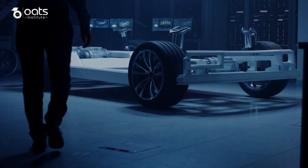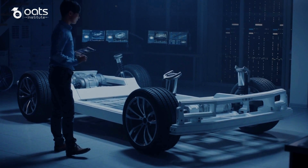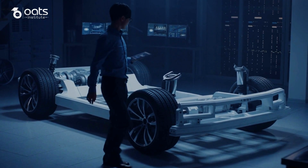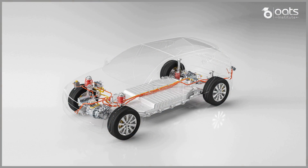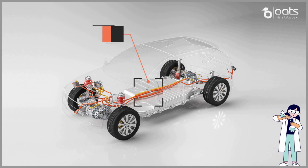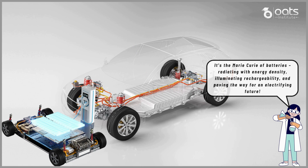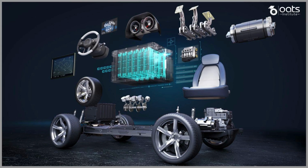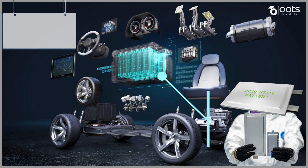The heart of an electric vehicle is its battery pack. Understanding battery technology and management systems is essential for maximizing performance, safety and longevity. The most common type is the lithium-ion battery, known for its high energy density and rechargeability. It has become the go-to choice for electric vehicle manufacturers due to its ability to store large amounts of energy efficiently. In recent years, solid-state batteries have been gaining attention for their potential to overcome limitations of traditional lithium-ion batteries, such as increased energy density, faster charging times and improved safety.